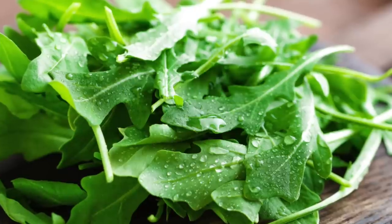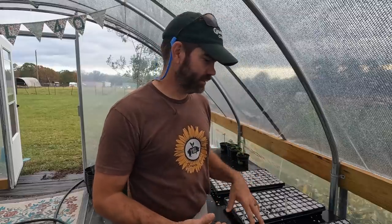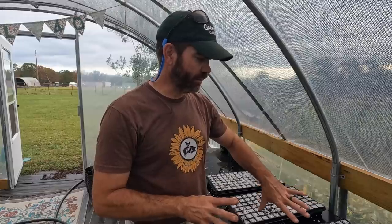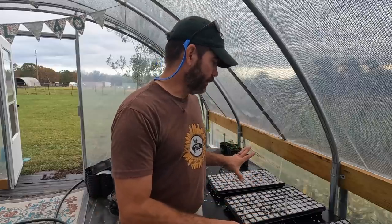I love arugula — if you don't know what it is, it's a leafy green with a little peanutty, spicy flavor. It's not very popular here in Alabama compared to other greens, but I love it especially in salads. Speaking of salads, I started two different types of butterhead lettuces. I'm going to wait probably a week to get more guys planted so I can have a good rotation, because these lettuces are all going to be ready at one time and they're not cut-and-come-back.